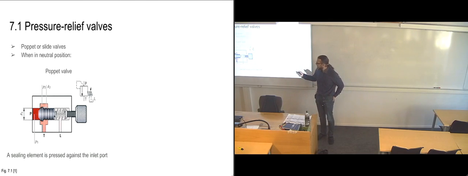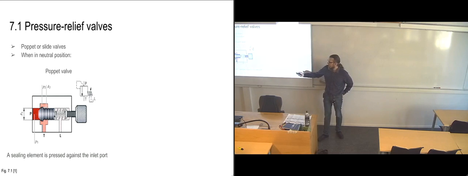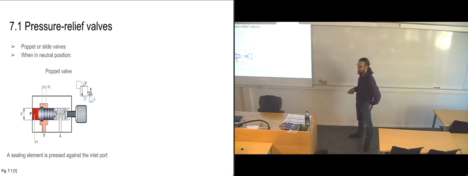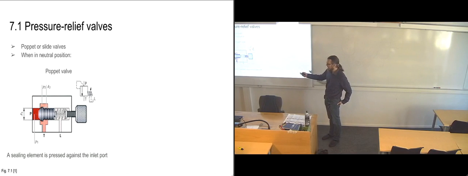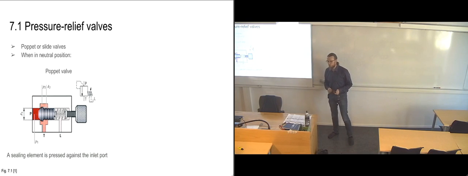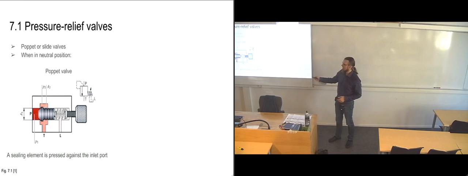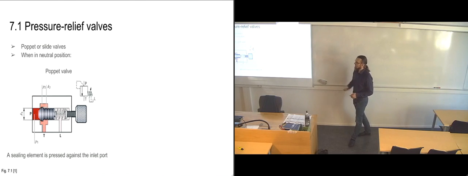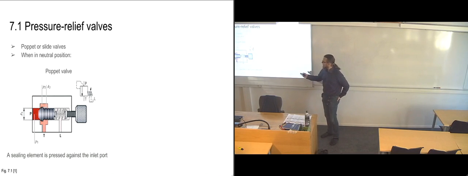Then we have also got a port over on the side here, which is marked L, which is leakage. It just means that you are going to get some leakage along the piston and into the spring chamber, and that needs to be connected to your tank because you don't want oil being trapped in here. If you get hydraulic fluid trapped in here, then in the end it's going to build up a pressure that's going to counteract the pressure on the piston. So the piston won't open up at all, because it will have pressure in here and a spring working against it. The overall force on this side will become more than anything you will get on that side. So that's why you need to have this leakage port. You need to get away all this leakage oil. So that's the typical symbol for it, where you get the pilot line up on the side like that.